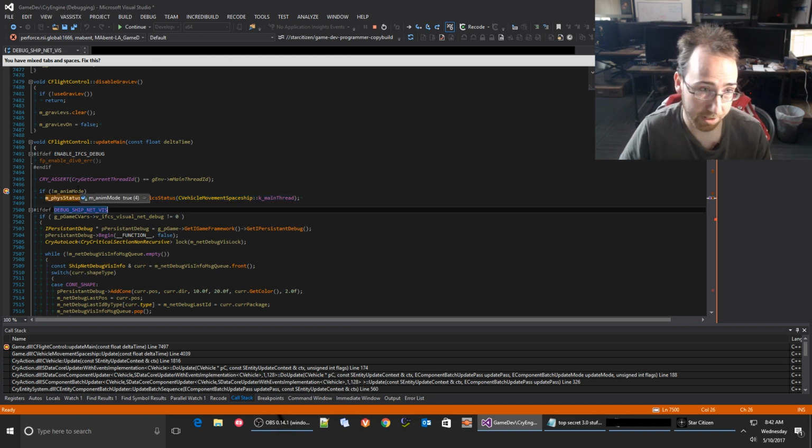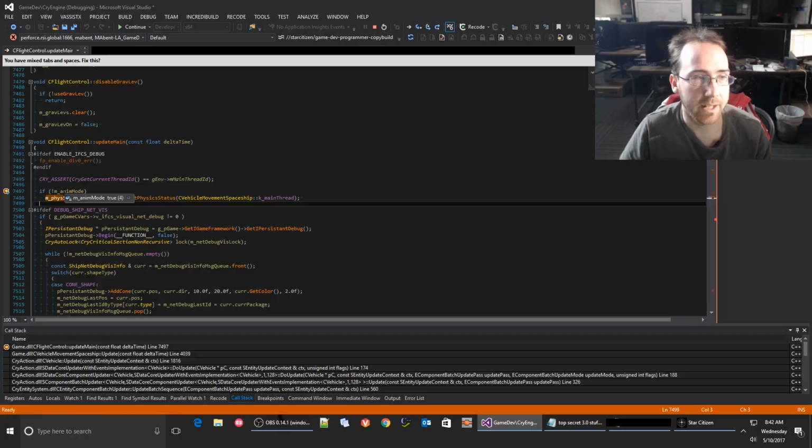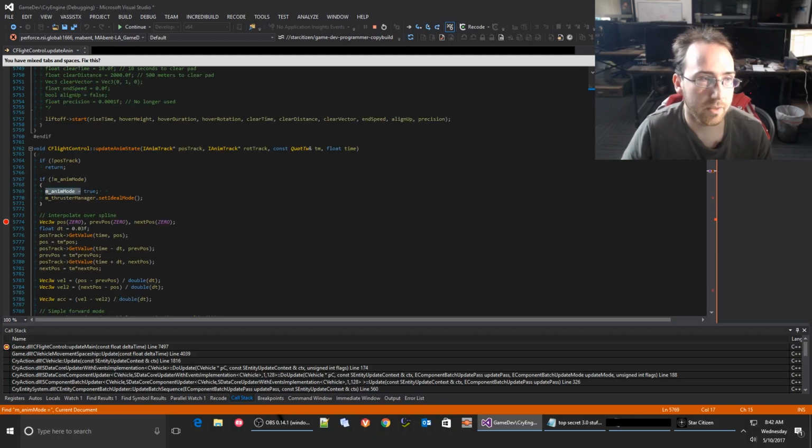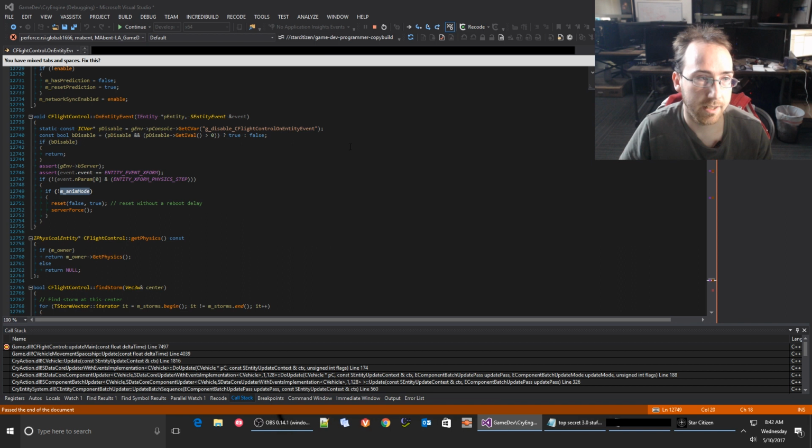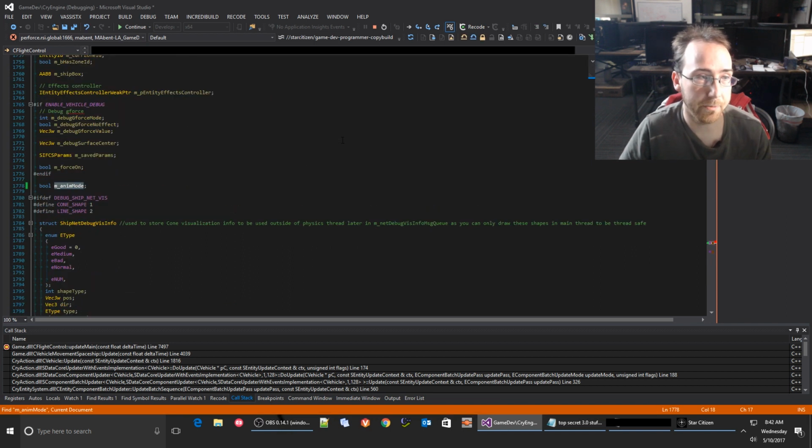And this is fun because this is supposed to be for track view. That was that value we saw way up at the top, which doesn't get hit. This should never be true, so let's find out. This only gets true when we enter track view information. This is not going to hit because we're not in a cinematic sequence. And that's the only spot. All right, let's find out in the code where all this gets set. So nowhere does it ever set it, except when you're in track view.